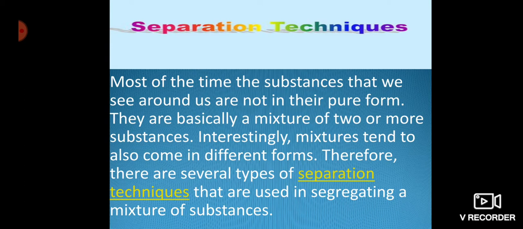Now in today's session we will be starting with topic 2.3 of our NCERT textbook, that is separating the components of a mixture. We know that most of the natural substances are not chemically pure. They are either mixed with impurities of other substances or are mixtures of some substances. In order to study the properties of individual substances, we need each component of the mixture in pure state. So different methods have been used to separate the individual components of a mixture.